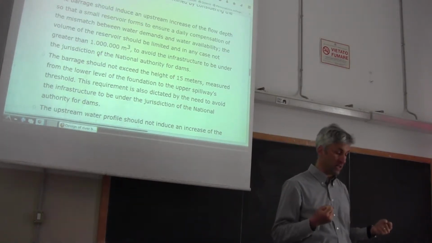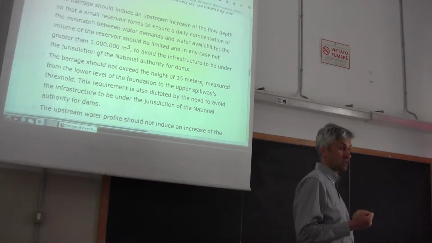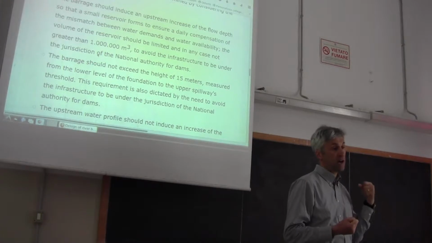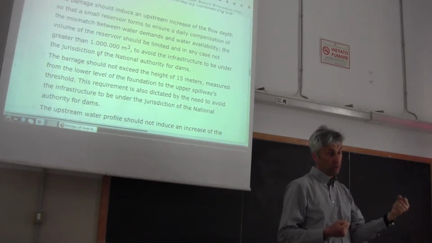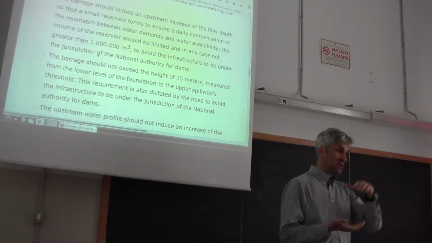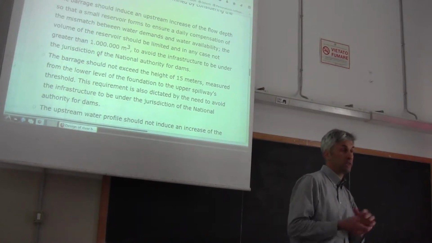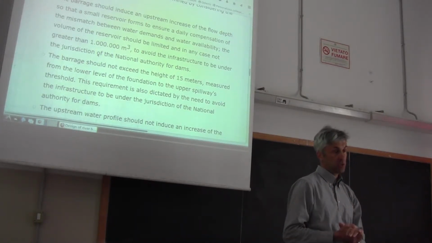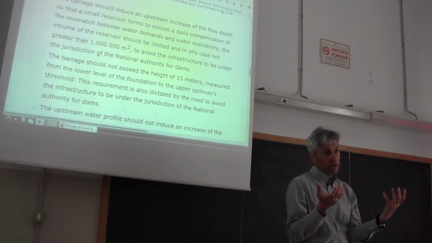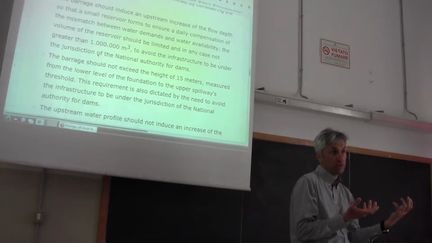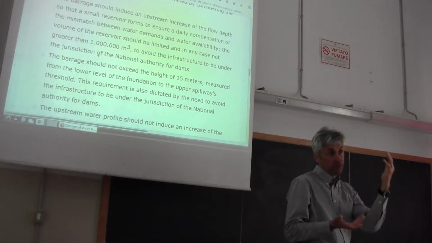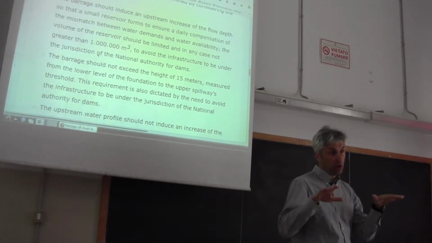So if you want to determine the upstream storage, you have to take into account that storage increases up to the level where water in the reservoir reaches the level of the environmental flow spillway. So the position of the environmental flow spillway is determined by looking at the volume of water that you want upstream. Of course, if you want more water upstream, you raise the elevation of the environmental flow spillway, which is the lowest spillway.